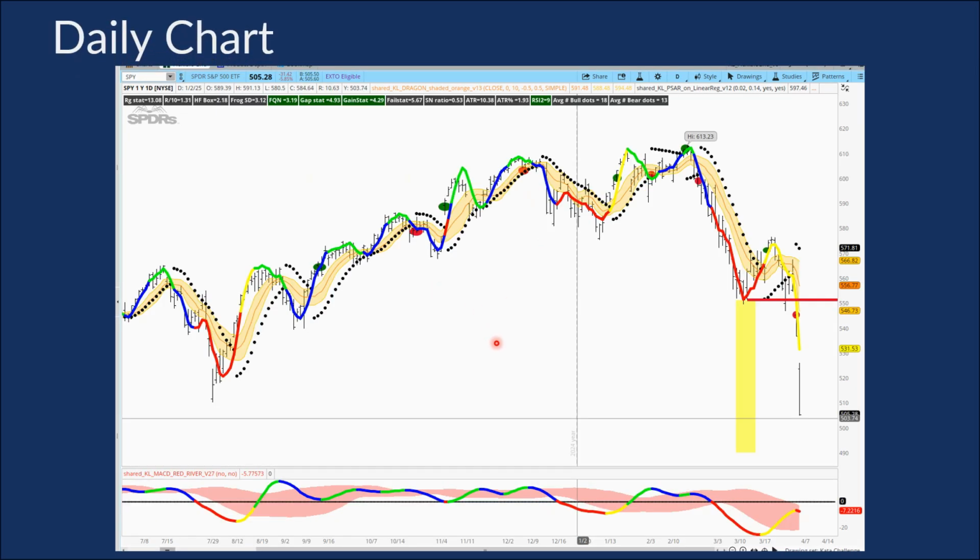Okay, now let's switch to the daily to get even more detailed. And the daily is where you see here the green and red dots. We take the Kata challenge patterns, which really helps us get an idea of market condition, because once you're in a trade, you really start to get a pulse for if the trade is working or not. And so we had this leg down, which created an SSC pattern. And as soon as that started failing right away, that's usually a sign of a CD coming up. And sure enough, price broke through our entry level for the CD and is now well down here.